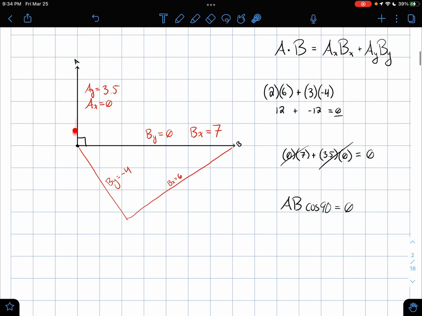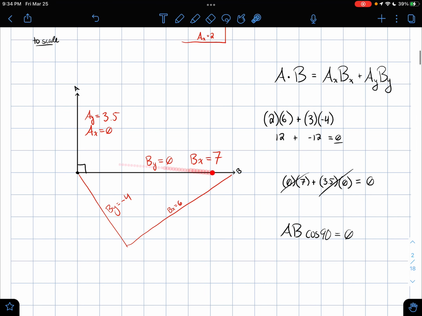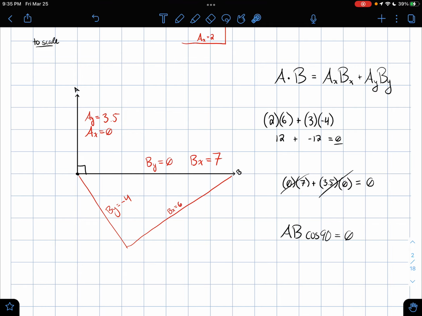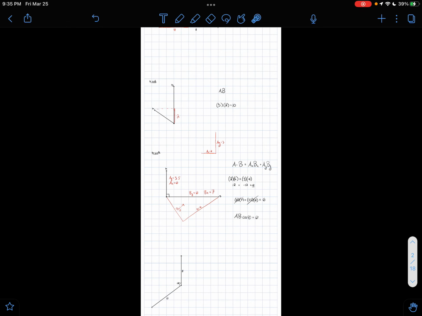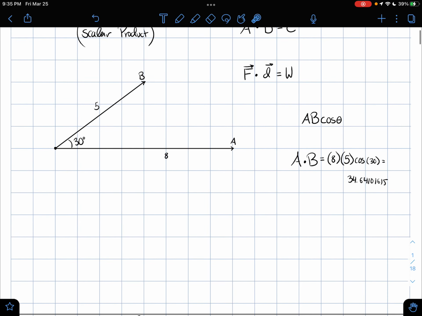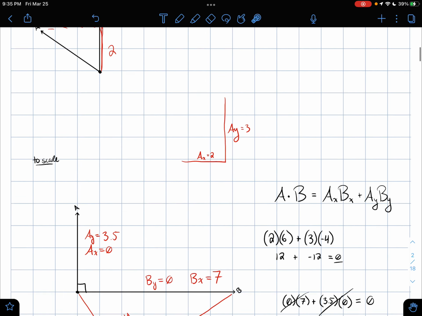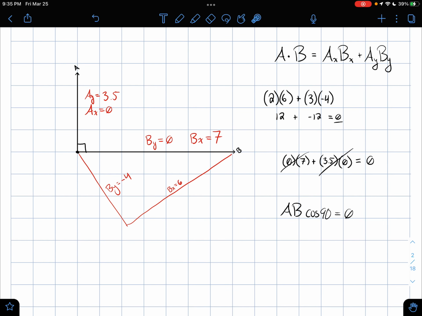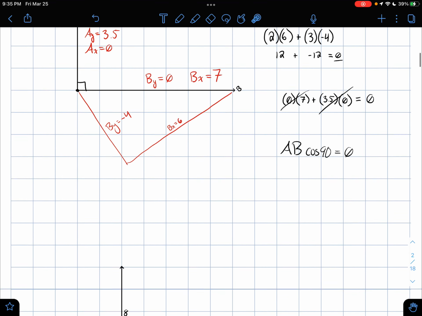So that means that this force does not do any work if the displacement is like this. Or this force doesn't do any work if this is our displacement. Again, it doesn't matter the order, we're just dotting them together. This is the application that we're looking at, because thus far our application of the dot product has been with the work energy theorem. Like I said, when they're going in a similar direction, it's positive, but when they're perpendicular, our work is 0.